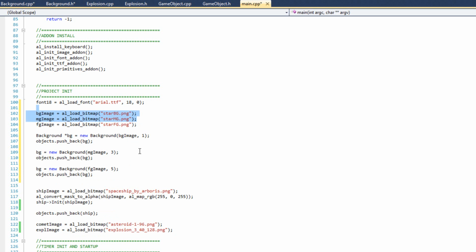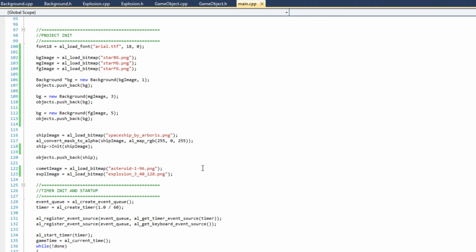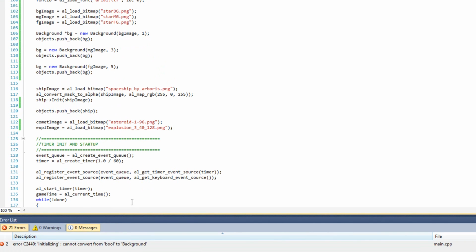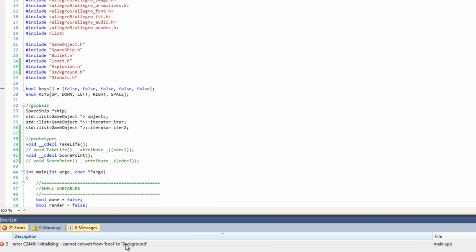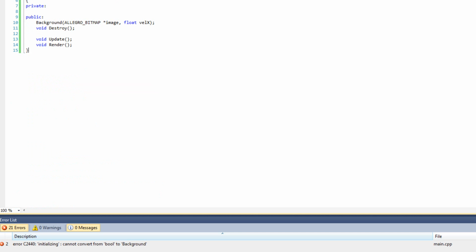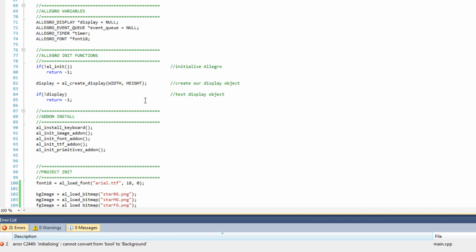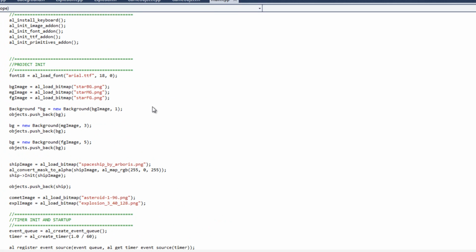I just created the images and created and put the objects in the list, and now I'm going to run it, and we should have. Oh, I noticed I have an error here. Now here's a fun one. I'll go ahead and show you guys. The error message says cannot convert from bool to background. And you might look at this and think, what the heck do you mean cannot convert from bool to background here? Remember when I told you if you forgot the semicolon, you'd be getting some weird errors in main? This is one of those weird errors. And what did we do? In background.h, I forgot a semicolon. So there you go. You can't forget that semicolon, or else you get weird errors like that. So okay, now we can run it.